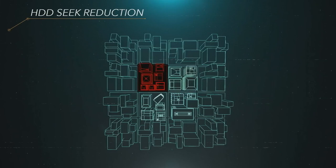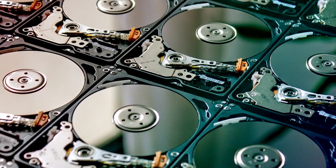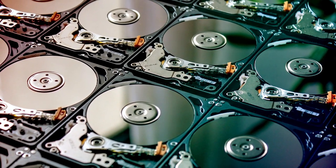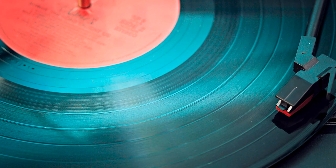Sony is seeking to eliminate this time-wasting problem with some clever hardware in the PlayStation 5, so that games load faster and we can actually get on with playing them. The current-gen PlayStation 4 uses a hard disk drive, which is a literal disk onto which your game data is saved, a bit like how music is stored along the tiny grooves of a vinyl or CD. Kids, ask your parents about CD and vinyl… if you want to have a very boring conversation.